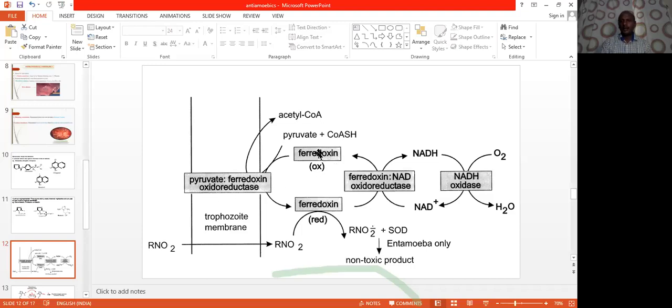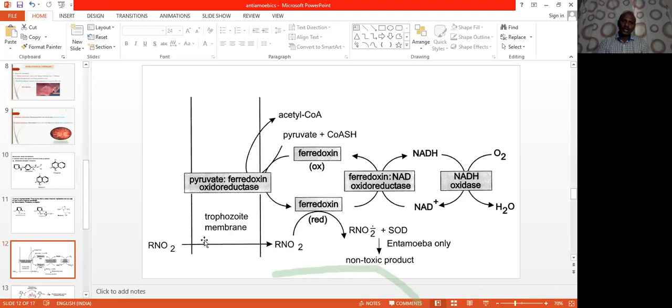Okay, and during that, oxidized form will be converted into reduced form, and then normal metabolism, I am telling you. Okay, this is normally what happens. And pyridoxine again, it will be converted into oxidized form, reduced form. Further, it will be converted into oxidized form, and by transferring the electrons to NAD plus, NAD plus to NADH, and then finally, electrons will be transferred, and you'll have the oxygen that is being converted into water. So this is normally what happens.